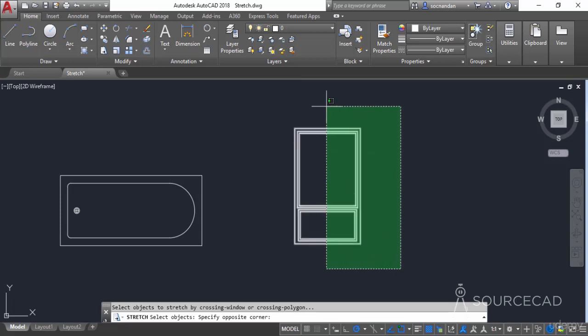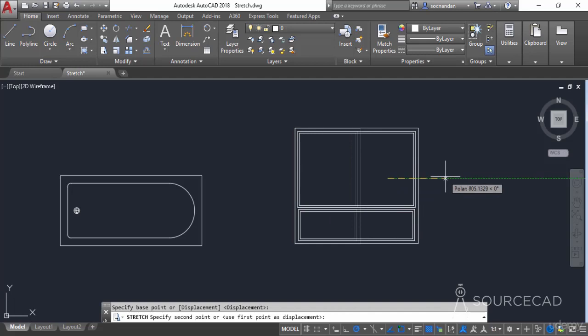and obviously now you understand that which part will be affected. So in this case all of these segments are partially inside and partially outside, so only the length of these segments will change. So now press enter, click at a point and stretch it just like this. So in this way we can use a stretch tool in AutoCAD to change the shape of geometries or stretch them in a particular way.